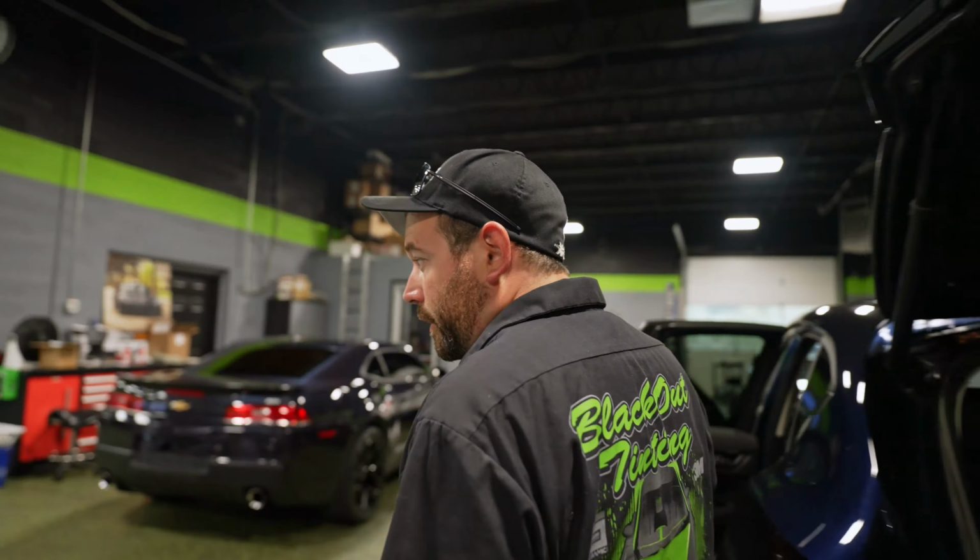Here's a car we don't see very often. This is a Volkswagen Arteon. Is that how you pronounce that? Yeah, that's how I say it. So this one got paint protection on the whole front, hood, fenders, mirrors, bumpers, and it's getting a ceramic coating. Right now it's up in the air, taking the wheels off. This got a Ceramic Pro Gold package.